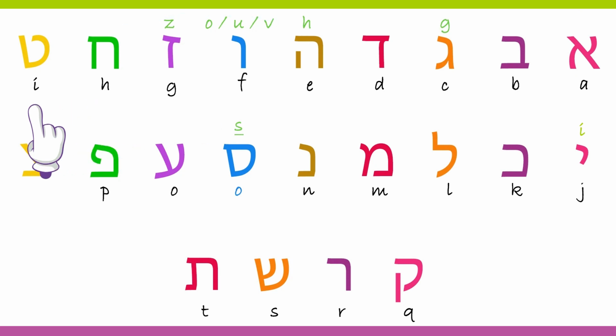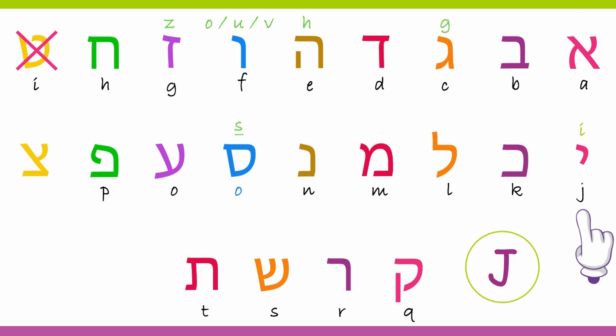Here we have another complication because the tet corresponds to our T in English. But in the Hebrew alphabet, there are two letters for T, the tet and the tav. Finally, the Latin alphabet chose to retain only the tav. So, that means that the letter tet left an empty place in our alphabet, isn't it? Exactly, and it was just perfect because we needed to integrate the letter J.